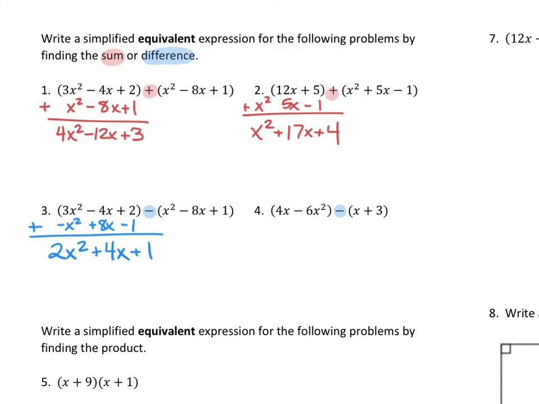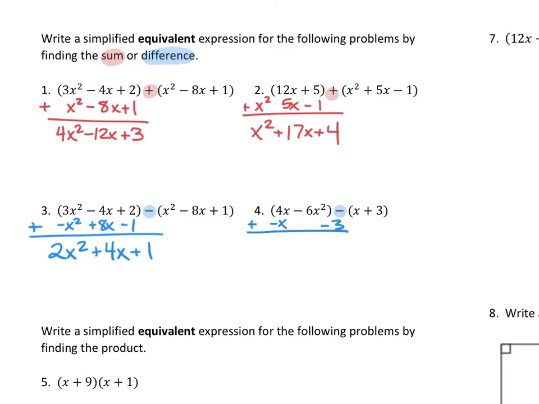Now number 4, I am going to have you try on your own, but I'm going to help you set it up because it is kind of all over the place. If you notice, these aren't written in the normal format. They're not in the right order. We should always have our biggest exponent coming first. So we need to make sure we don't fall for that trick there and actually line up all of my terms opposite with its like term. The opposite of positive x is negative x, and the opposite of positive 3 is negative 3.